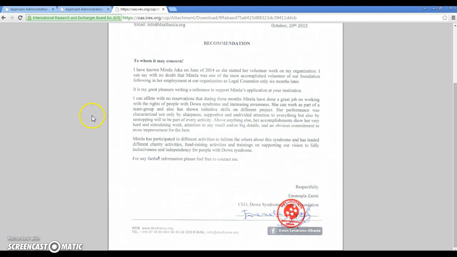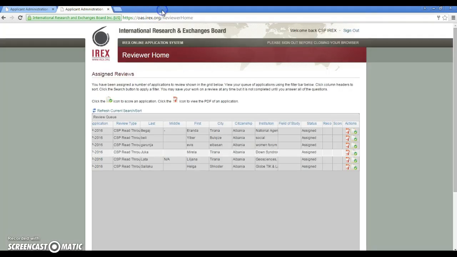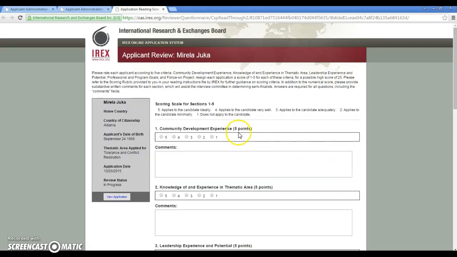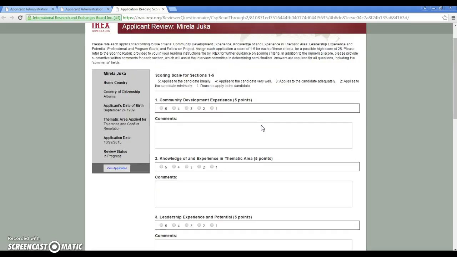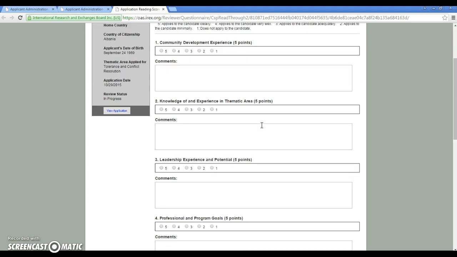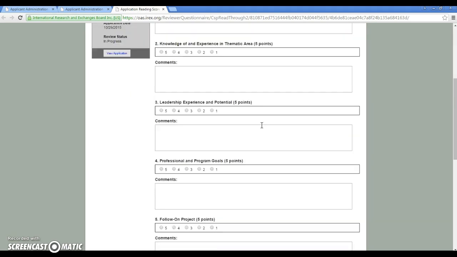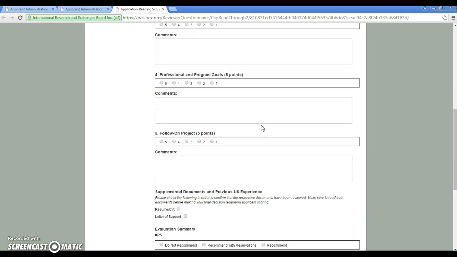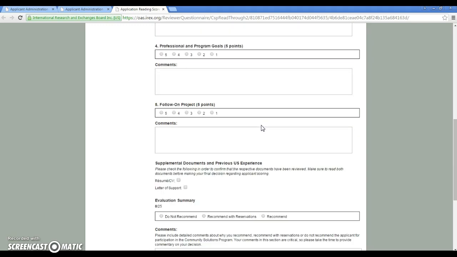Now that you know how to find the PDF-generated applications, please go select the scoring application icon located next to the PDF-generated application icon. Here you will be able to score the applications. A print view copy has been provided to you in your reader packet. Note that there are 5 sections to score. Each one corresponds to 1 or 2 questions in the application. Additionally, each section here corresponds to a section identified in the CSP scoring rubric, which we will discuss shortly.